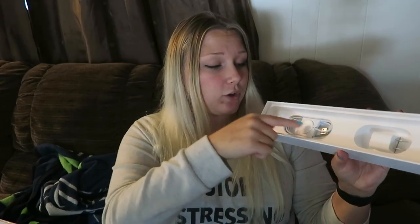Then underneath that, you get the charger, which is a wireless charger with a wall adapter. That's cool, and you just set your Apple Watch on top of this thing and it charges wirelessly.